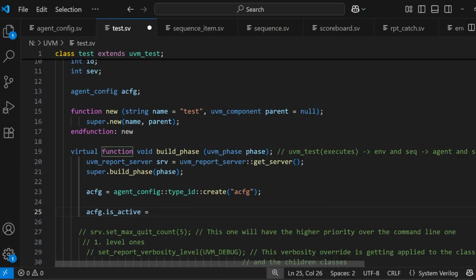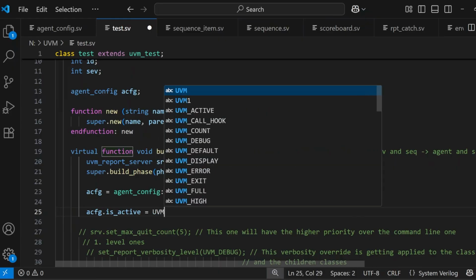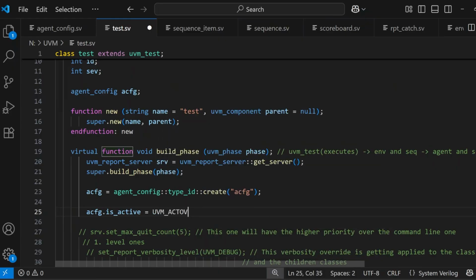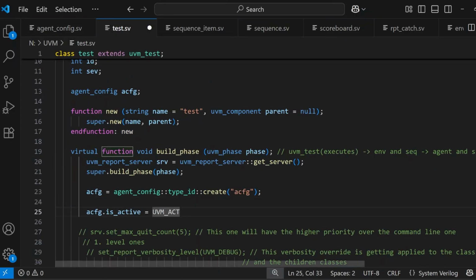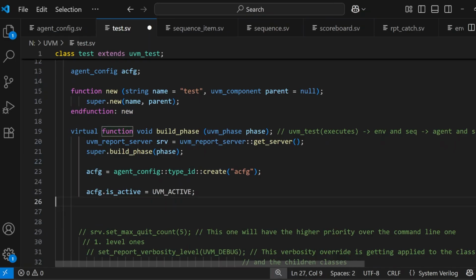Let's say for our first run, we want it to be active, so I will write active. Even if I don't write it, the default value is active only. We could also change it to passive, which we will do after our first run. And then after doing the modification with the configuration, we will put it inside the config DB using the set method.